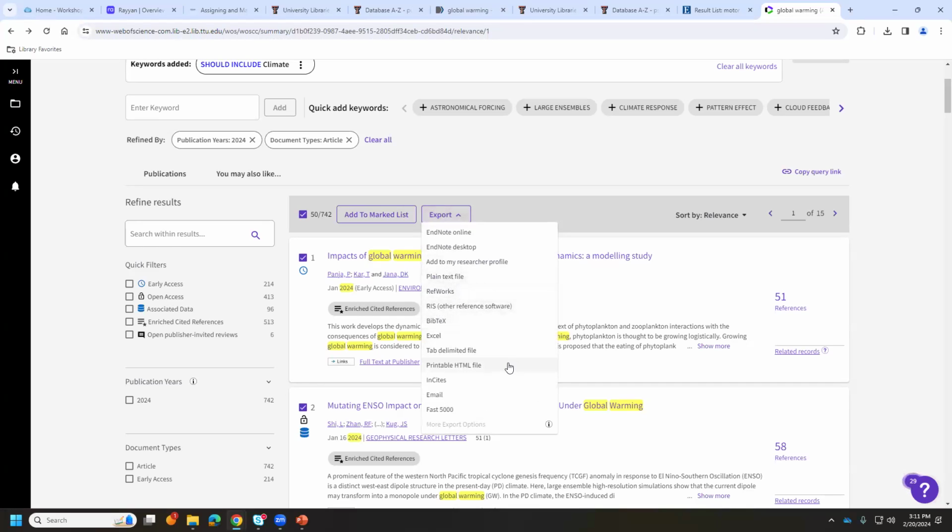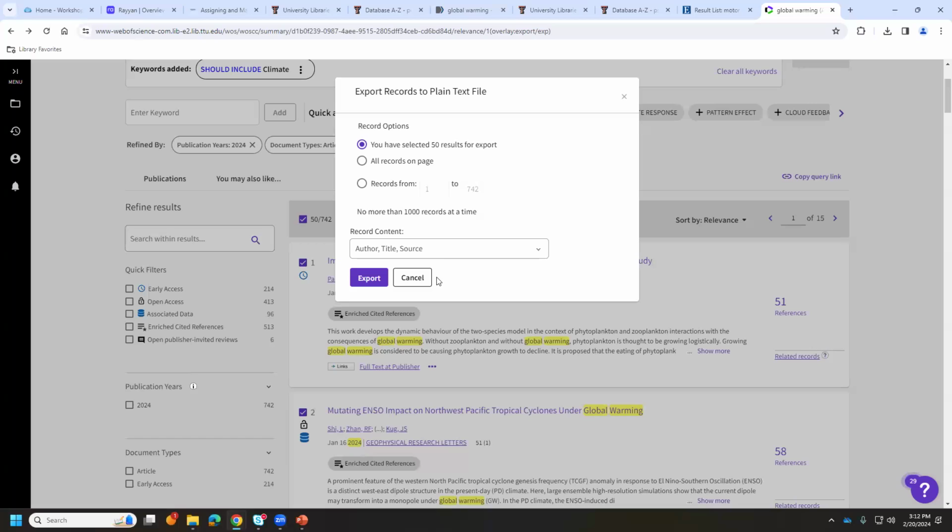So we know that RIS works, BibTeX works, plain text file works. Let's see if we can see. I don't see an XML here. I'm just going to go ahead and take the plain text. But the nice thing about the RIS, if you're using a platform that needs that for like EndNote, you can just remember RIS as your friend all the way through and use it in EndNote and use it in Rayyan software as well. Okay, I'm going to grab the plain text.